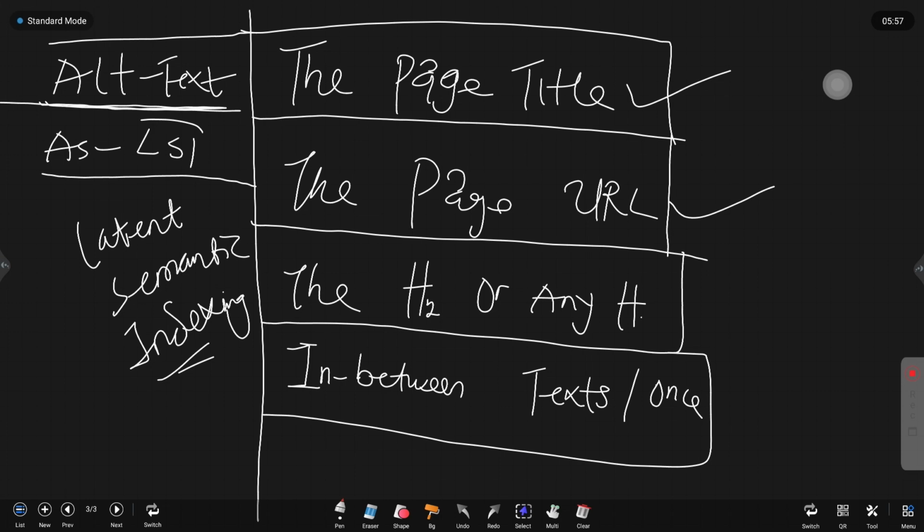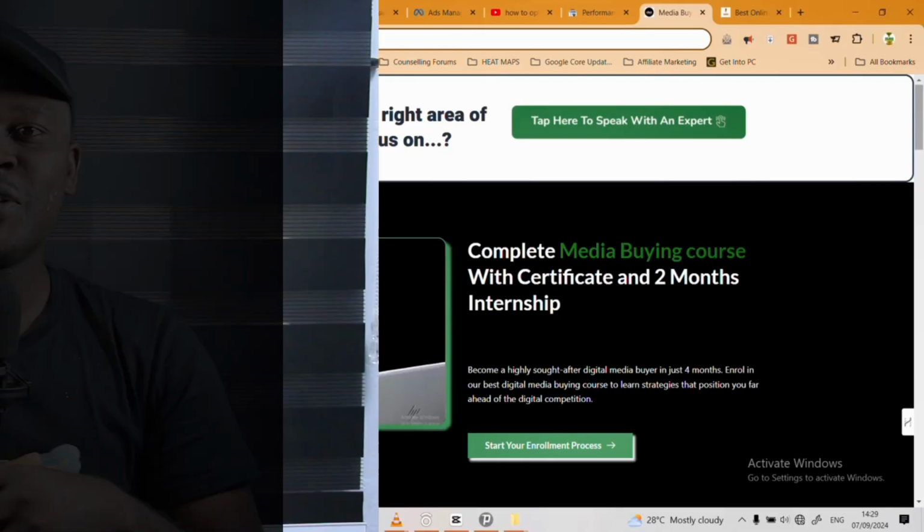So these are just a few checklists that I currently have by which you can optimize your page. So let me walk you through quickly on how you can infuse all of these items I listed here. So welcome to this particular section, guys. In this section, I want to take my time to walk you through my screen, obviously, helping you understand how to place the previously mentioned 6 steps.